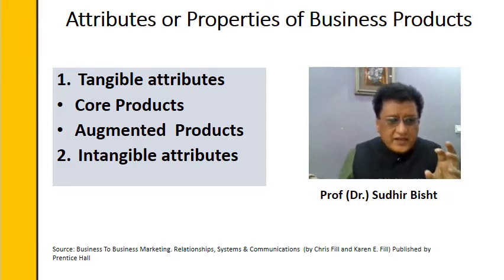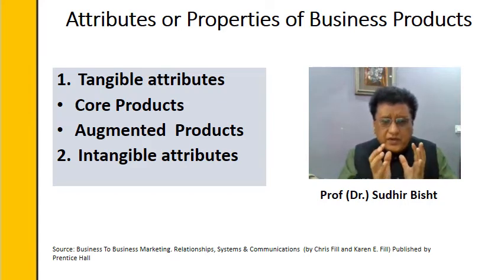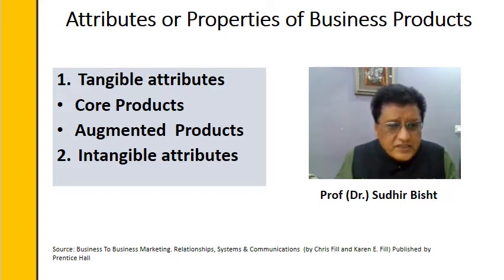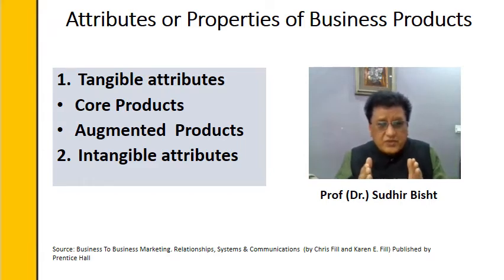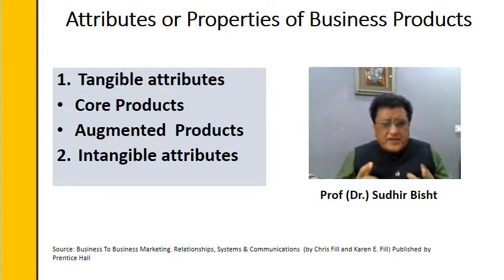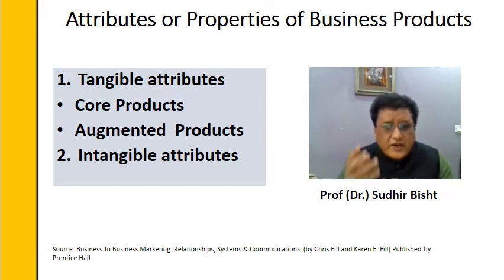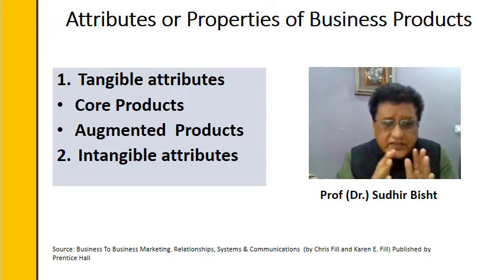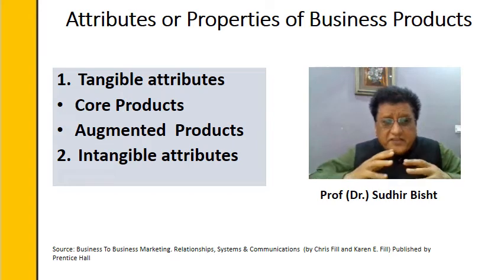In tangible, there is another thing called augmented. Augmented means a kind of feature which is added to the core product. Maybe an extra facility, maybe enhanced performance, which distinguishes you from the current offering or from other offerings. Augmentation can come in the form of even a brand name, packaging, quality achievement, or fittings and attachments. So these are augmented. It is not the core product, but it is something which can be seen, felt, realized distinctly and which gives a differentiation.